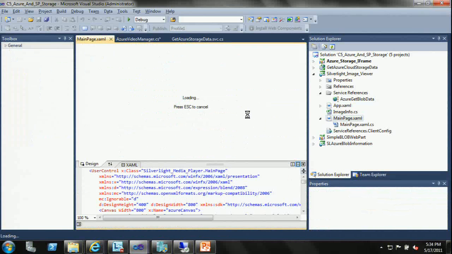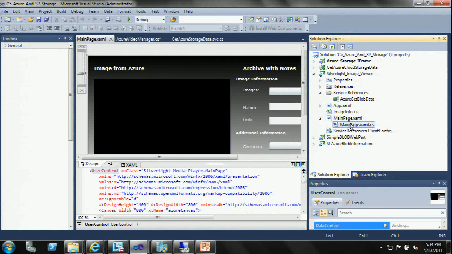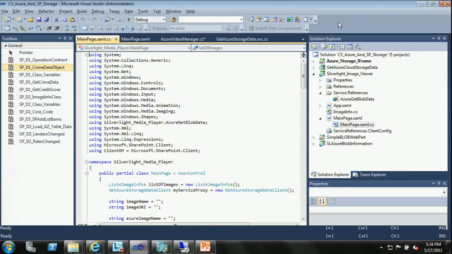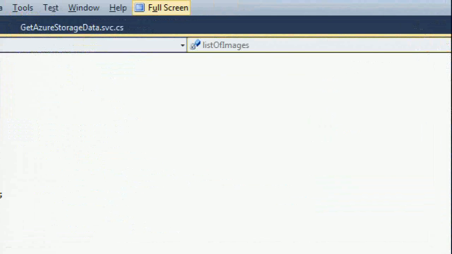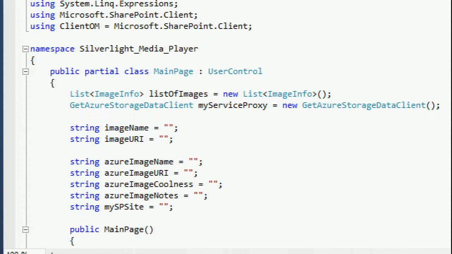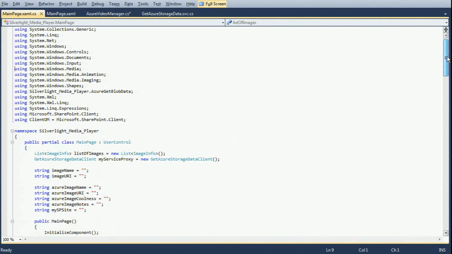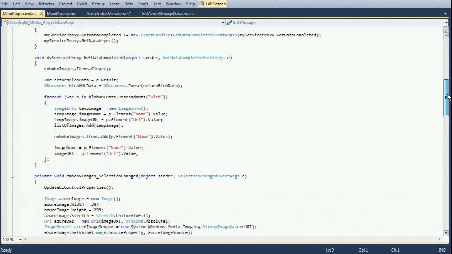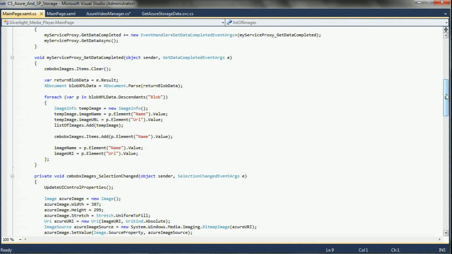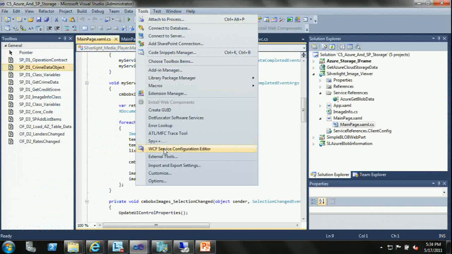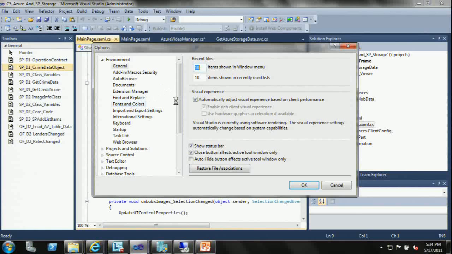Again, this is the same application you saw. If you look at the code behind, we have an image info internal class object that we're using, some string variables. And if we go down, you can see that there's just a proxy, and we are doing much the same thing. We're just going through, getting some information, and pulling that back. Let's do this rather than trying to futz around with that. Any questions while I'm fixing the font here?